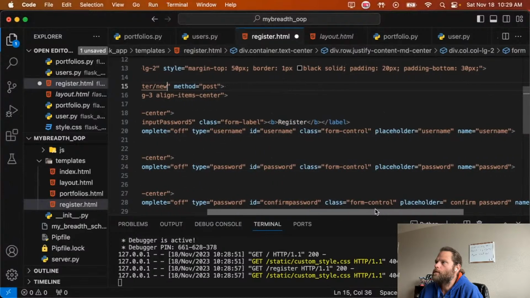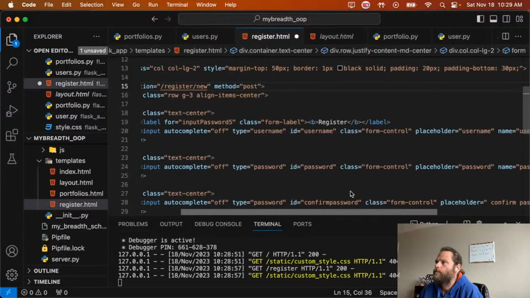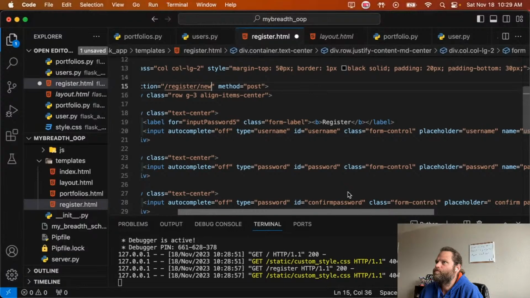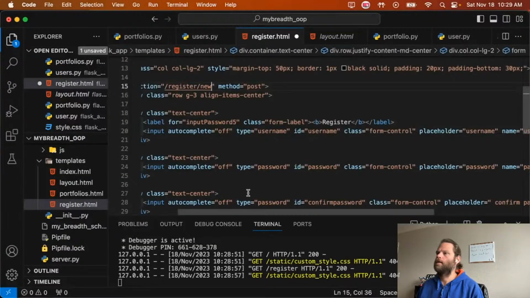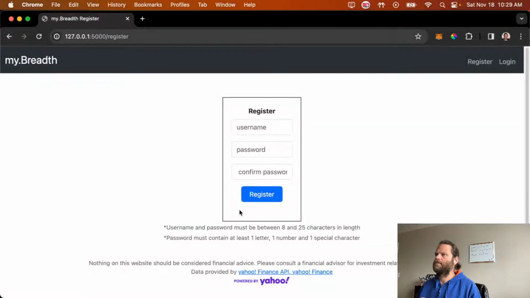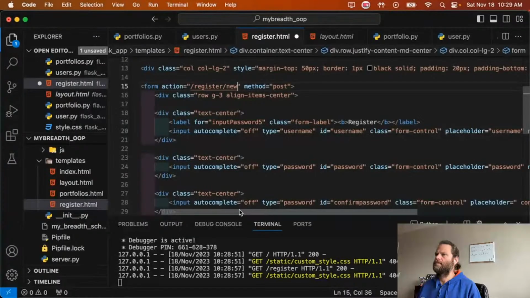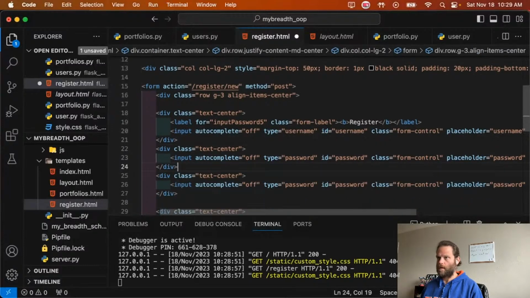Okay, username. Okay, so we just need to add. Yeah, I like register in there, but I'm going to need to copy. Shoot. Bootstrap. Oh, Bootstrap.